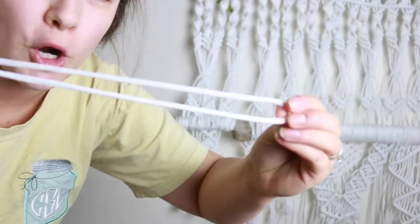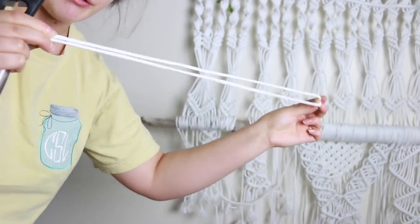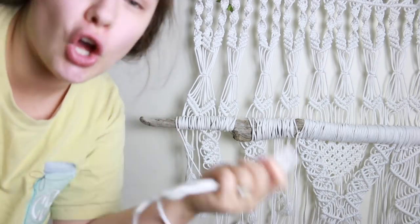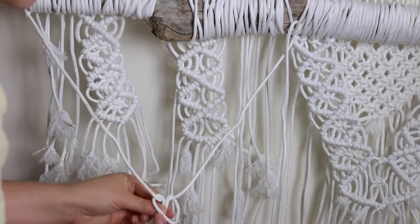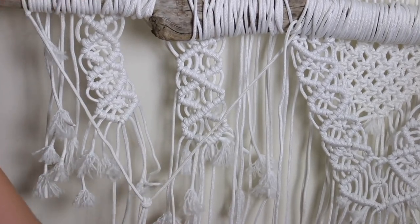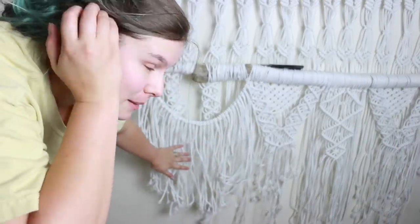All right, now I'm gonna take some rope and just cut it super short. I guess you can see it's about like this and folded in half, and we're just gonna cut that however long you want it to dangle down. You're gonna attach it just like a lark's head, so over like this and pull it tight, and it's gonna dangle down. You're gonna need a lot of those. You can see this part right here, that is what I've just completed, and I'm gonna do the exact same thing on the other side.